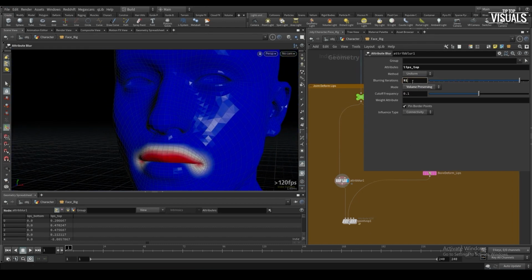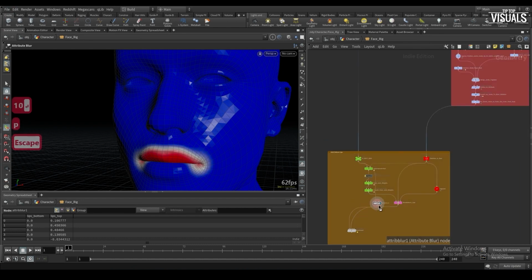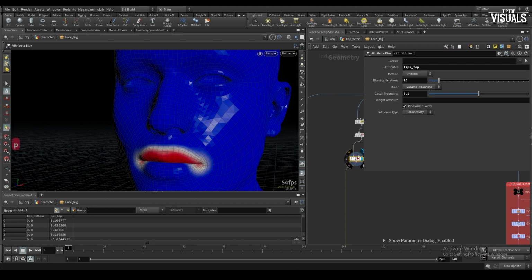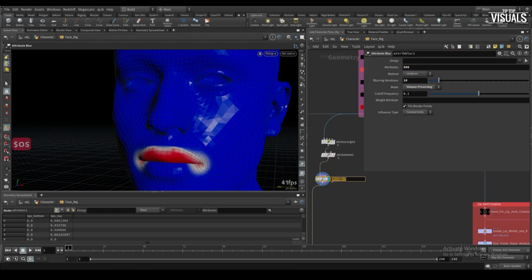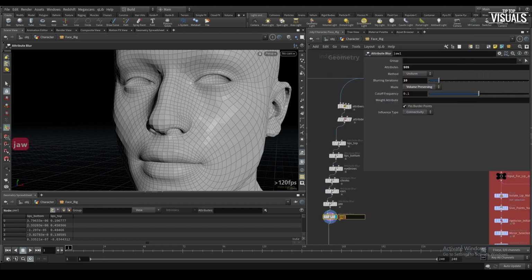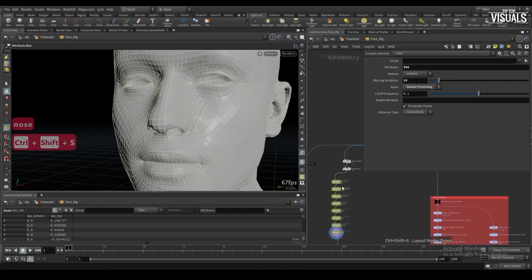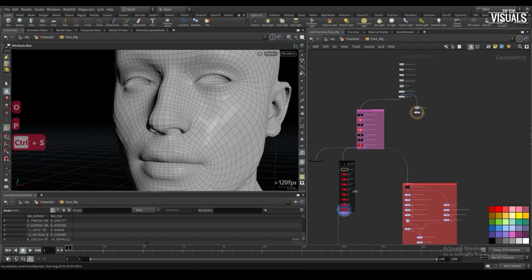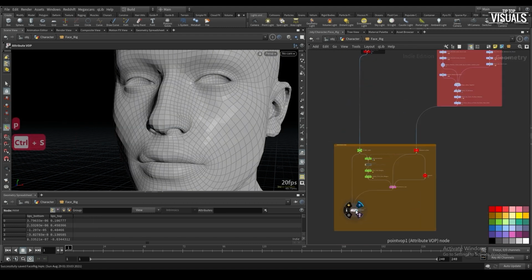So I'm actually going to put these up at the top where the weights are. So plug this in here, and then just to make this easy, go $OS, and I'll do lips top. This one's going to be lips bottom. I'm also going to turn the visualizer off. What else do we got? We got eyebrows, cheeks, ears, jaw, eyelid, nose. Now we have full control over these blurs for each one of these. Put a little box around this guy. We can come back up and blend that in whenever we want.